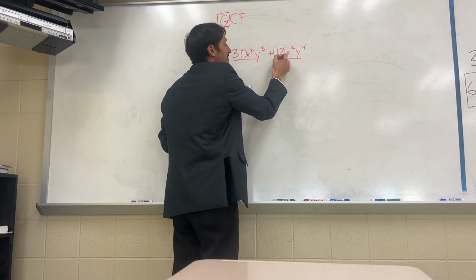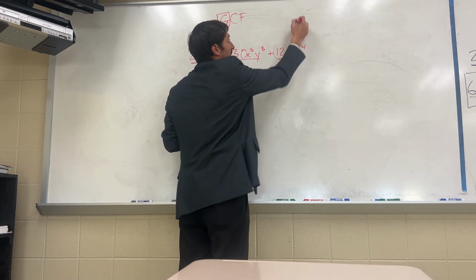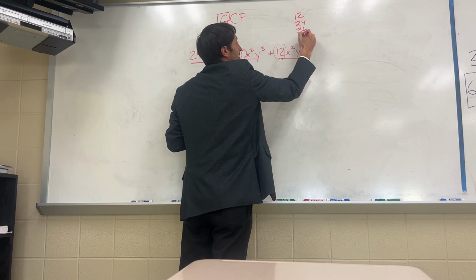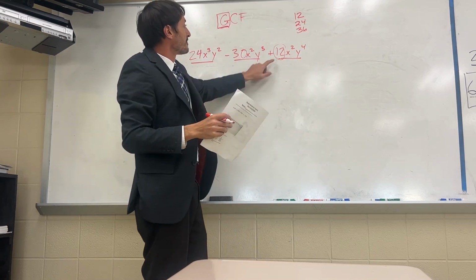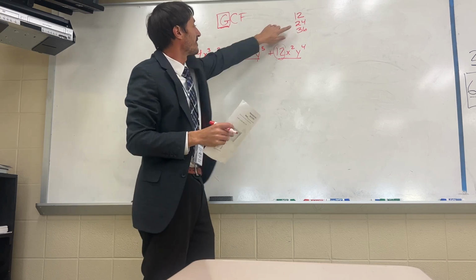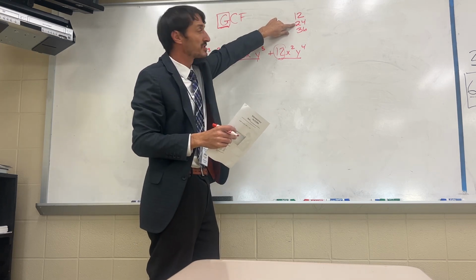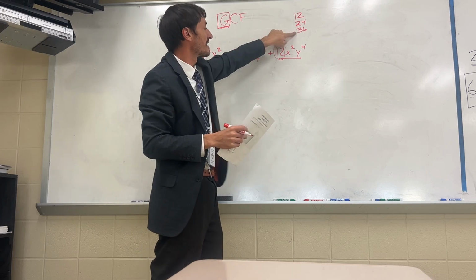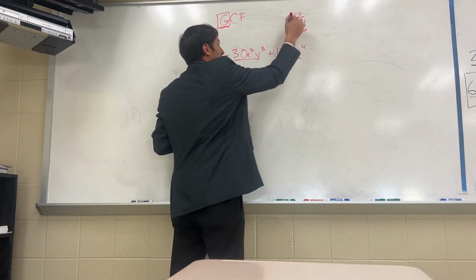So let's figure out the biggest number in 12. Start with 12 itself. 12, 24, 36. Does 12 go into 12? Yes, it does. Does 12 go into 24? Obviously, we see this in the list. So 12 times 2 is 24. But does 12 go into 30? No, it will not, because notice the list did not produce a 30. So 12 is not going to work.